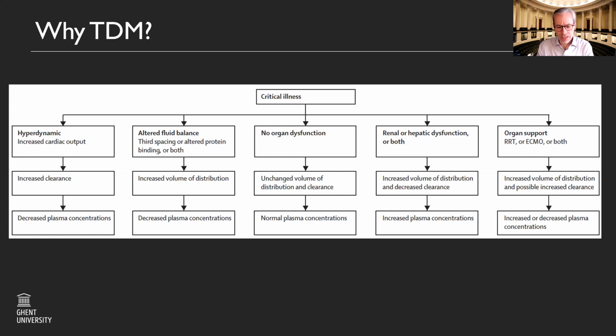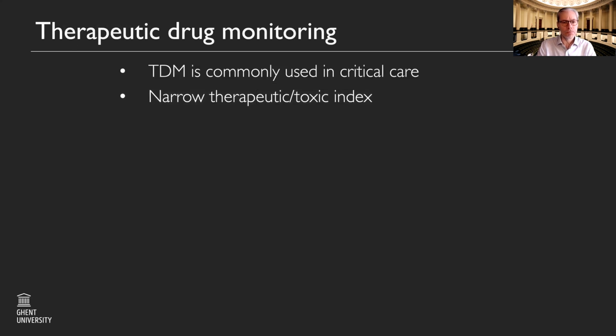I don't think I have to spend much time on why TDM may be relevant for this particular audience. I think you are fully aware of the effects of critical illness and the resulting variability in antimicrobial concentrations for many of the drugs we commonly use. This figure shows you just the different mechanisms involved, but the bottom line is that concentrations vary considerably, can be higher concentrations, can be lower concentrations. I'm sure you know this.